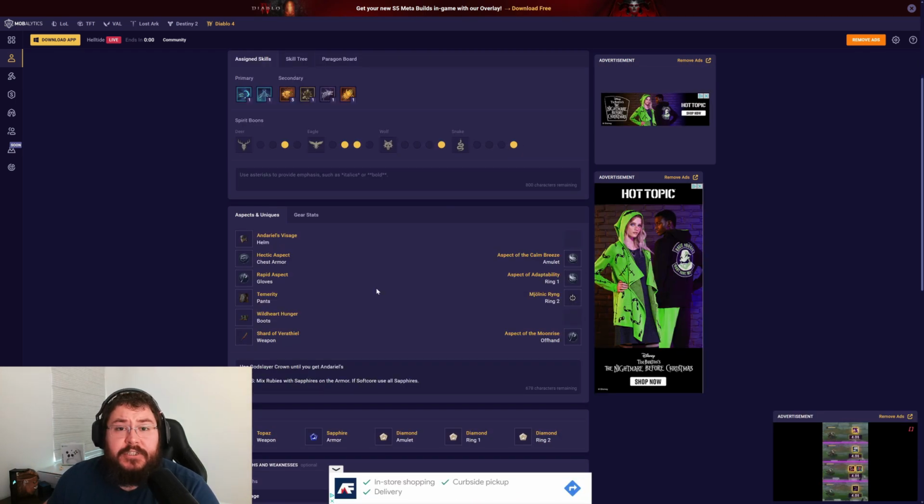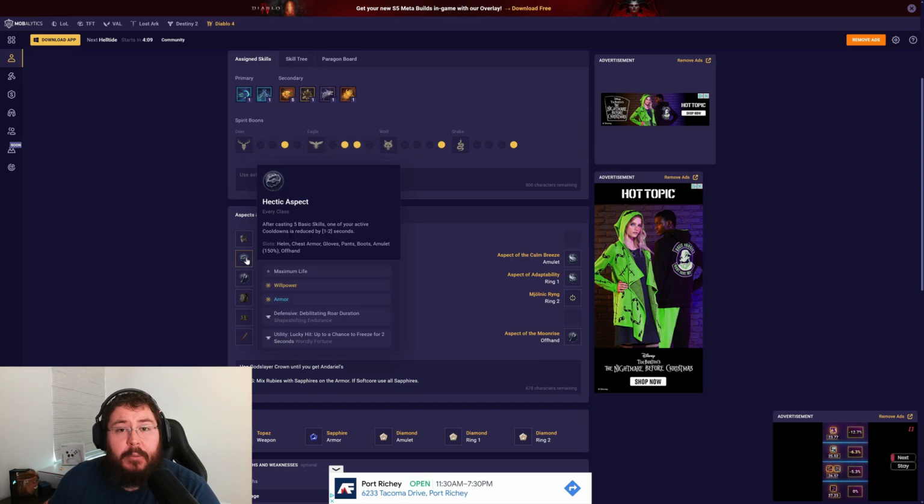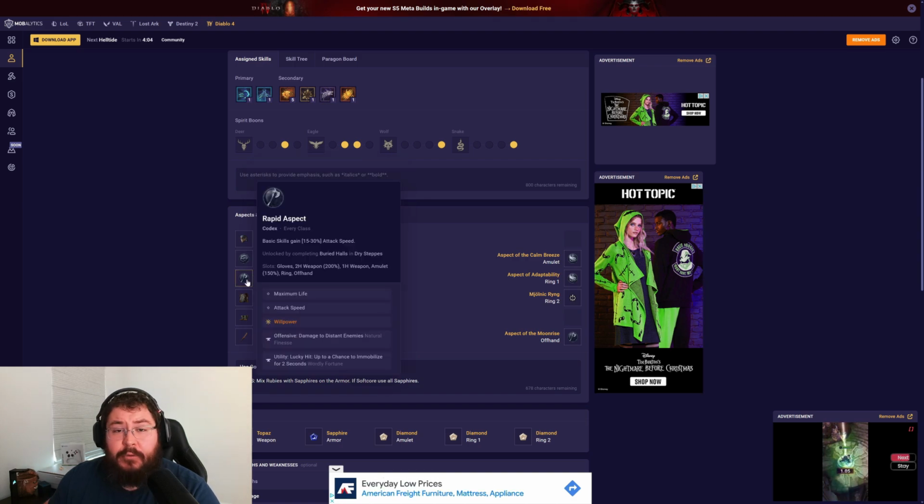Moving on to the aspects and uniques of the build, we are going to be running an Andariel's Visage with this setup. If you do not have one, you can get away with running a Godslayer Crown, but I would highly recommend getting your hands on an Andariel's Visage as soon as you can. Then for the chest piece, we're going to be running the Hectic aspect to cool down our skills that much faster. On the gloves, we're running the Rapid aspect.